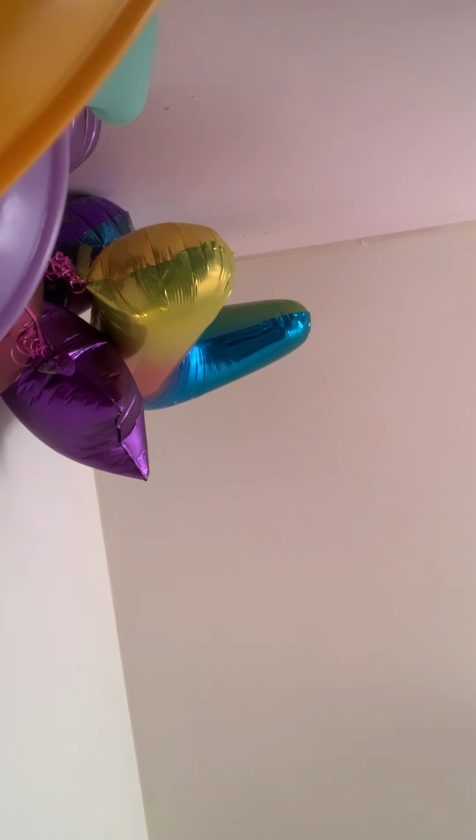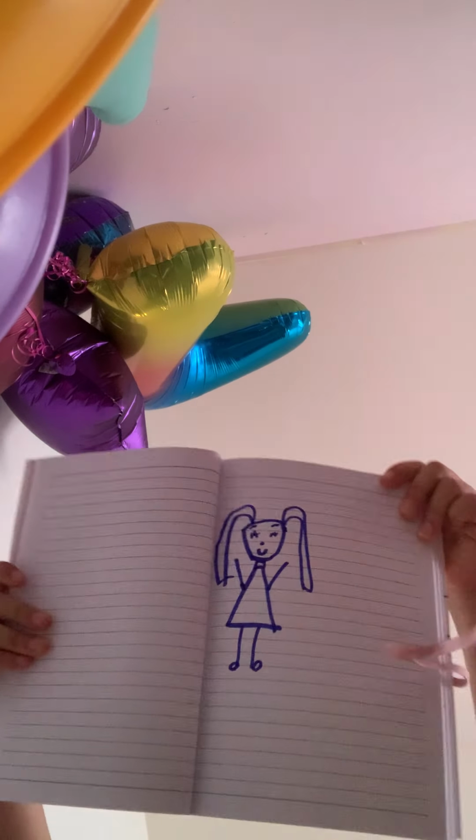And then, I'm not that good at drawing arms and legs, so sorry if my drawing's not good. I'm still learning from my bestie, obviously. She's the best drawer in the world. But other people are good drawers too, not just her. So you're gonna wanna do the arms and legs and the shoes. Like this.